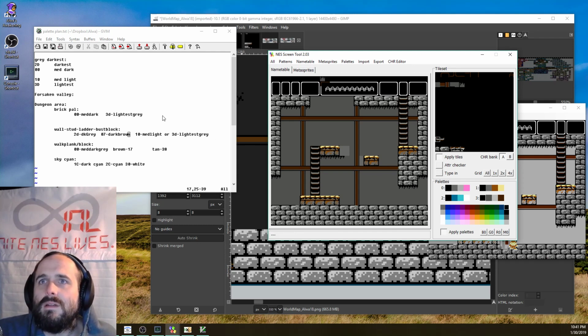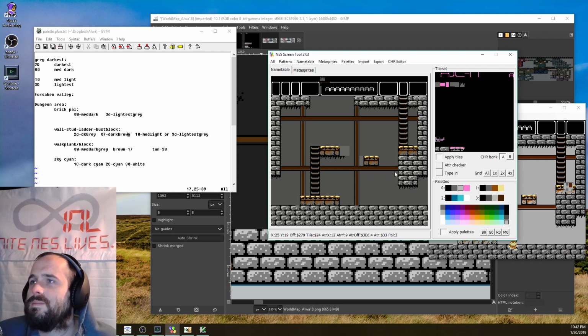And our brick is going to be medium dark. It's color 00 and lightest gray 3D, which is that one. Okay.